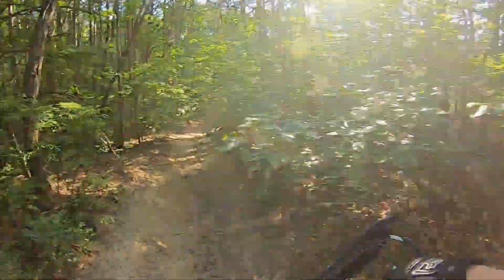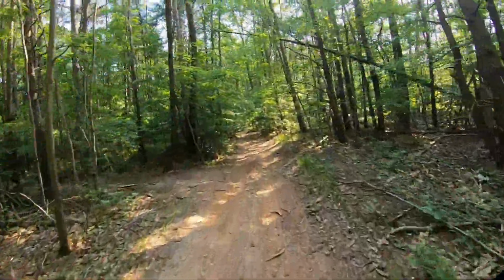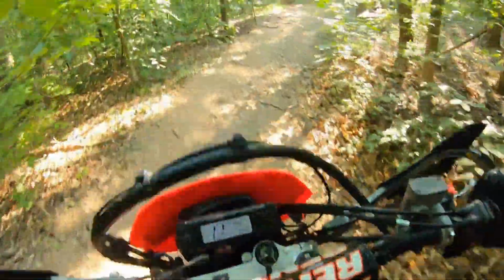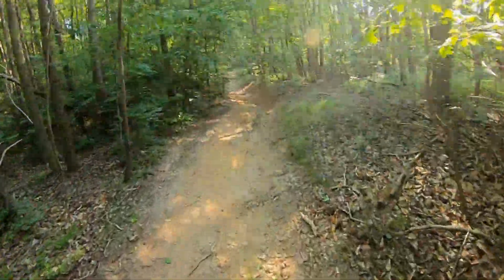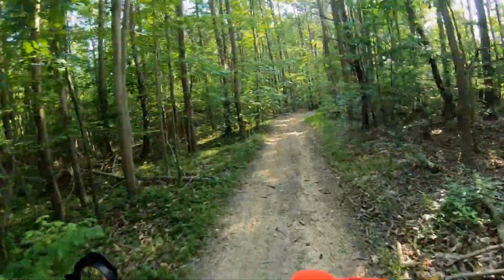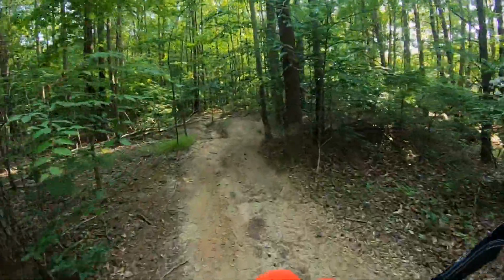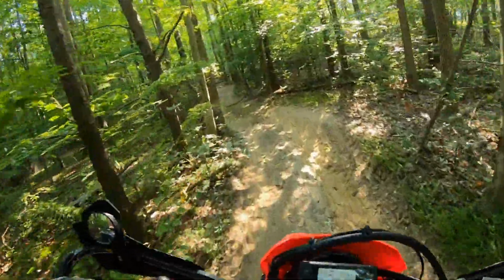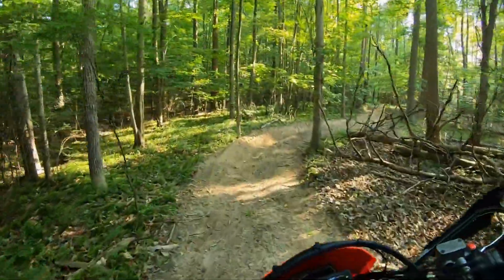It is what it is. Just gotta get over it and wait. But we're just riding this because we haven't ridden this trail in a while, and here in our area there's not very many places to ride, so we try and hang on to the ones we do have. One of our favorite places used to have a big open area that we can't ride anymore. They've done all that construction, and to be honest, I'd rather respect that than have the whole place closed down.